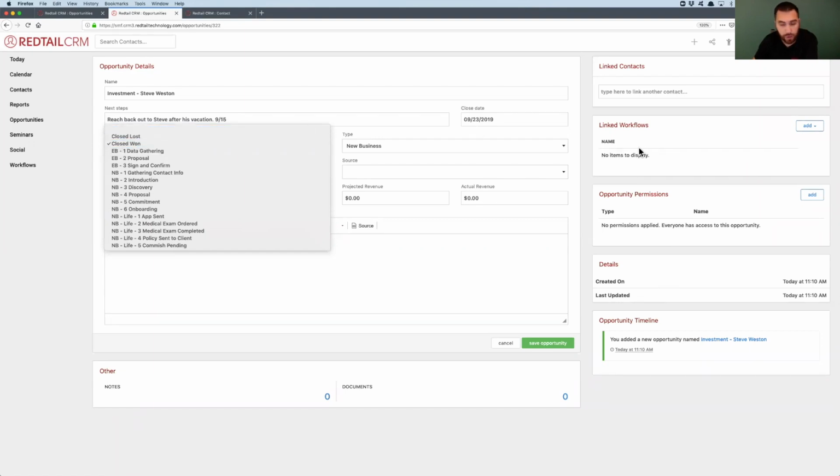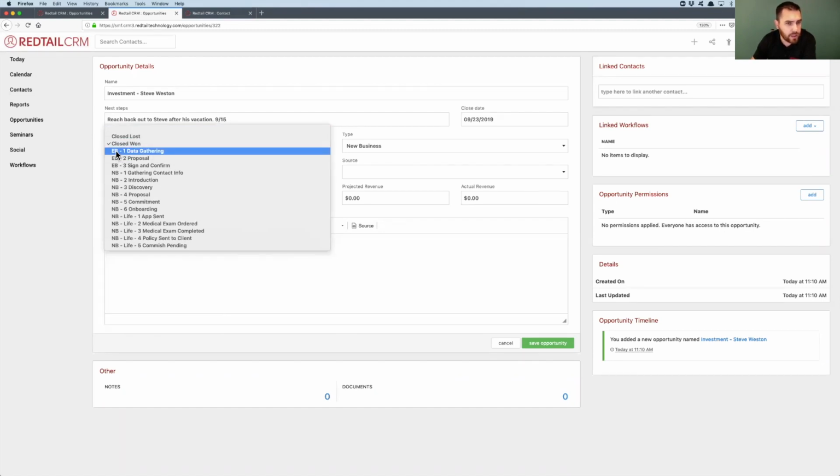Once I've completed workflow number 2 for this cycle, I'm at the proposal stage, right? So the workflows that you're linking over here from our last video could very well directly reflect how you are gauging where they're at within that stage. So the EB here means existing business.